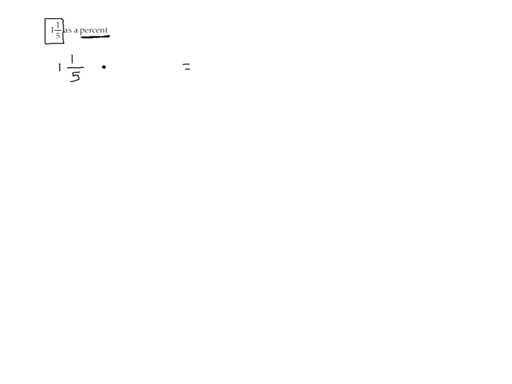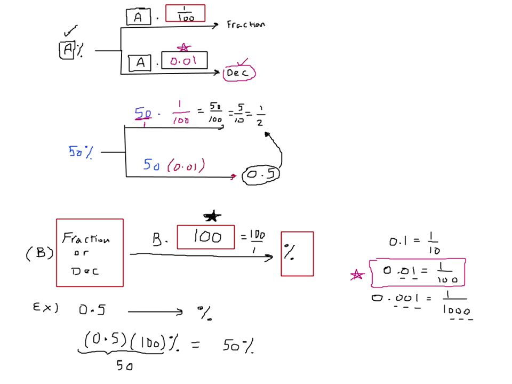1 over 100. You're going to tell your friends to multiply that number by 1 over 100? Yes. Let's go back to the lesson then. Because in the lesson we said if you have a fraction or decimal and you want to convert to a percent, you're going to multiply by 100, right? Yes. So tell them correctly.